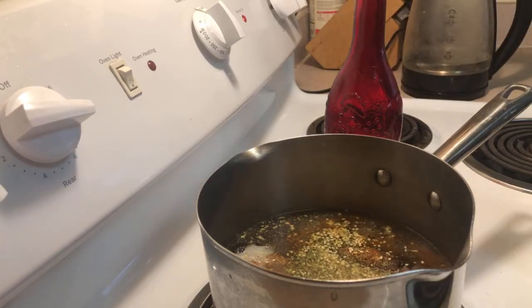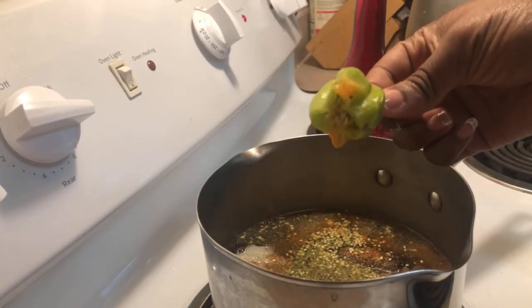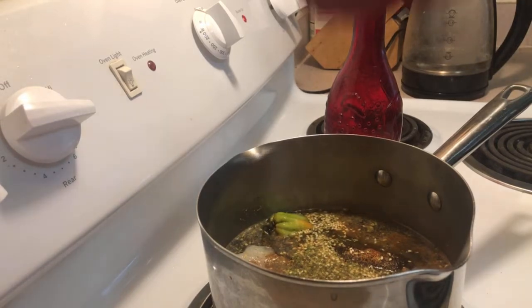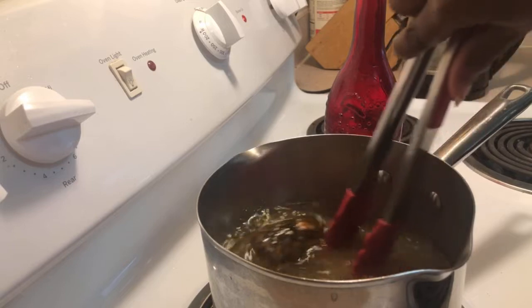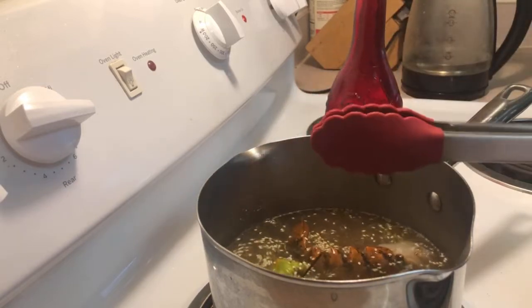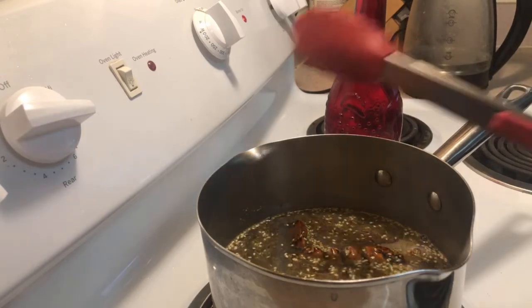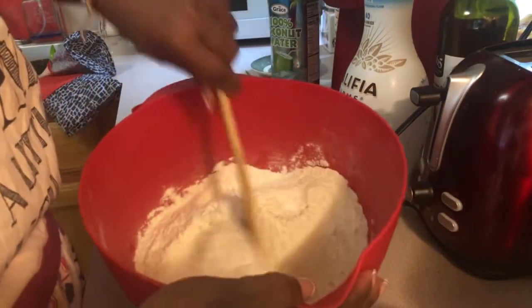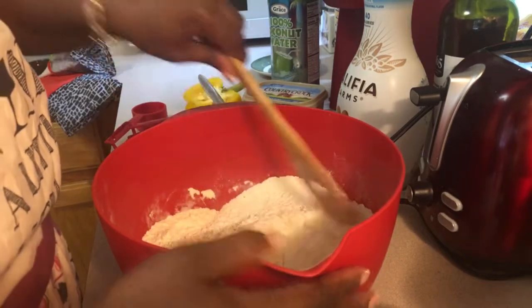Now you might be thinking, wow, that's a lot of seasoning, but trust me, it's not. And I have to put a scotch bonnet in there. I cut a piece of it to put in the breading, but yeah, I need my spice, guys. Absolutely have to have my spice. So we're gonna let this go to a boil. Let them swim around a little bit, come to a boil, and then we're going to peel them and do the rest.